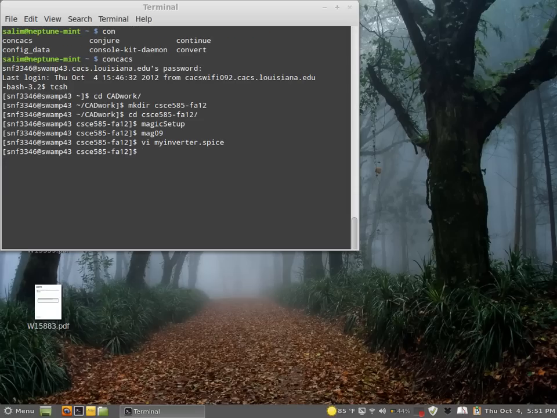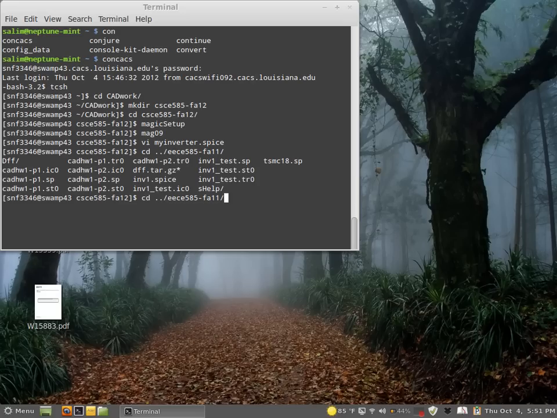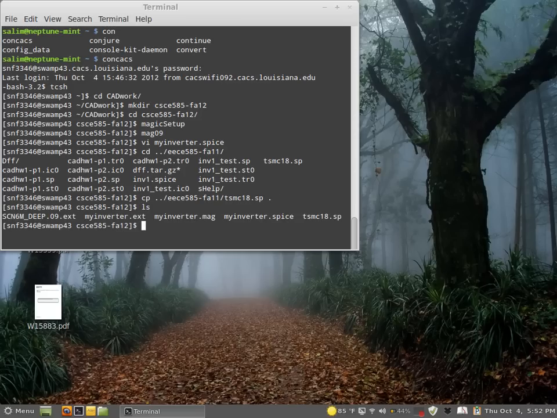Now, I don't remember where I have my model file, so let me just find it. Oh, there it is. Okay. So I got my model file.